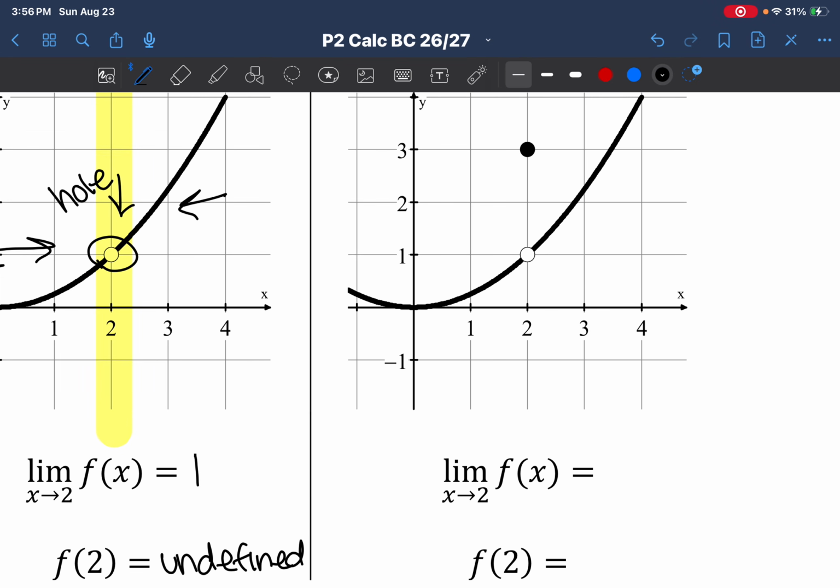Okay, and then lastly, we have a hole, but we also have a point above that hole. So you'll notice that the limit doesn't change. We're still looking from left to right. We still notice that it's approaching 1. But now f of 2, since there's a hole there, if we look up at this spot right here, f of 2 is actually that value 3. If there's a hole and another point that is going to cover that hole, then that value is going to exist. And in this instance, f of 2 is going to exist, equals 3.